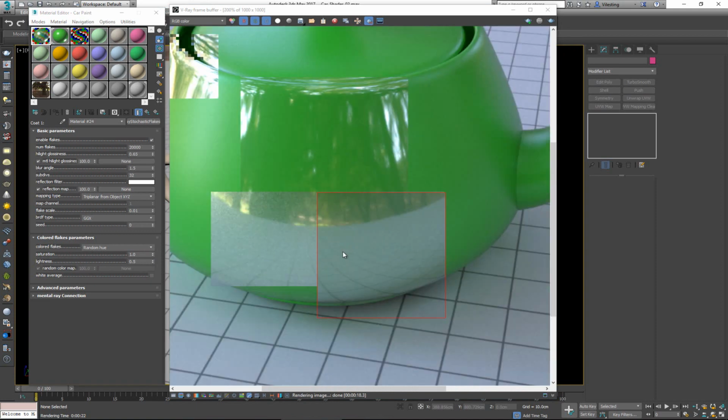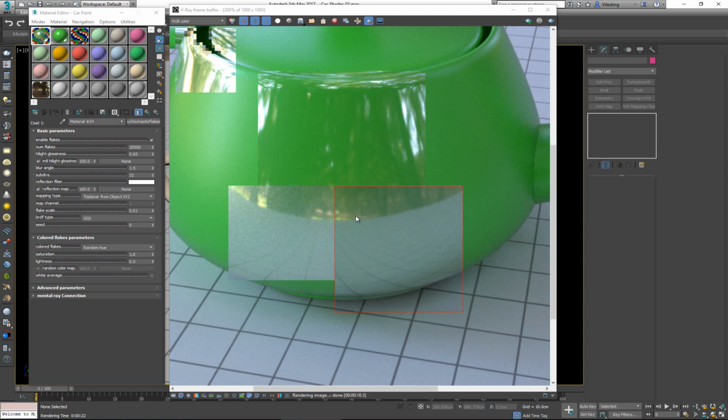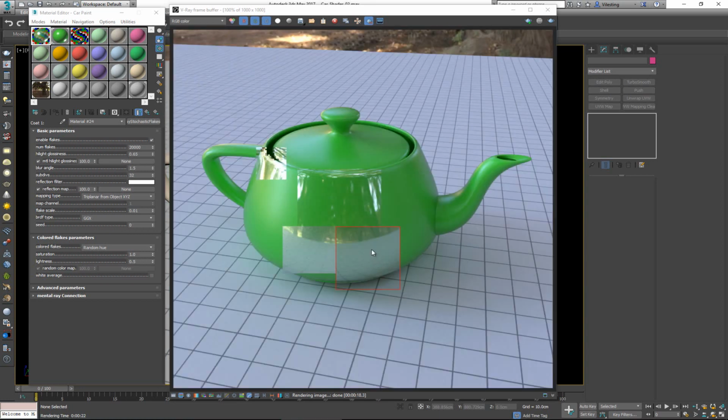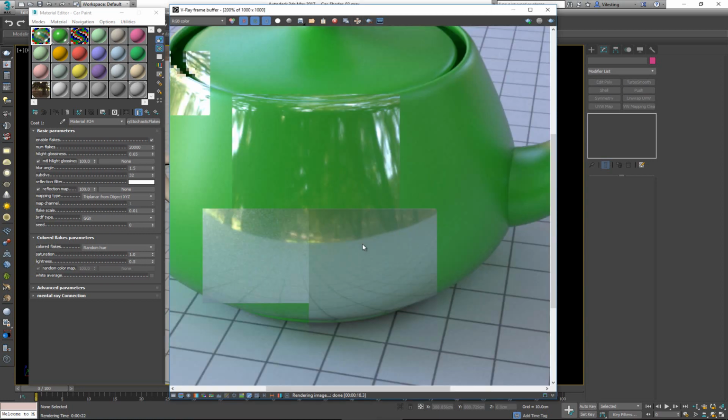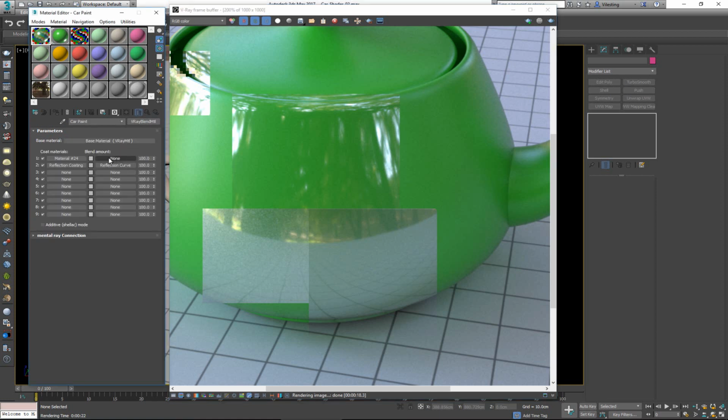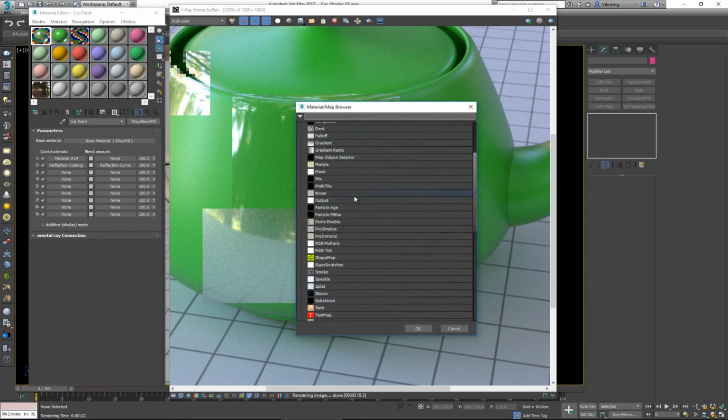And from here, I can see that all of those white spots have been subdued a bit. They're not that visible, but again, the problem at the moment that I'm having is that this thing is way too reflective. It looks more like something that's chrome with all of those little specks in it. So the way to fix this is, again, we have to go back and find a way to control the color. At the moment, we are controlling this with the simple color, but I want to control this more firmly with a simple VRay color in here.